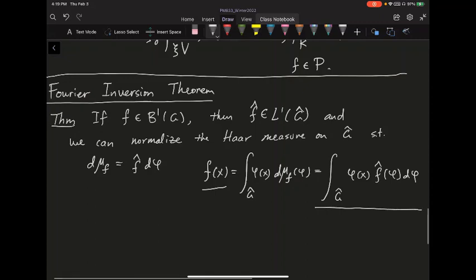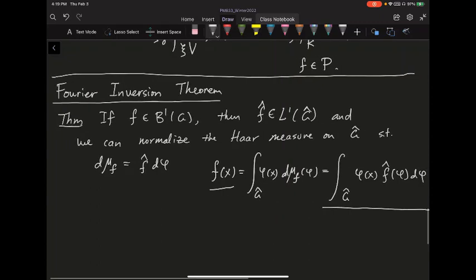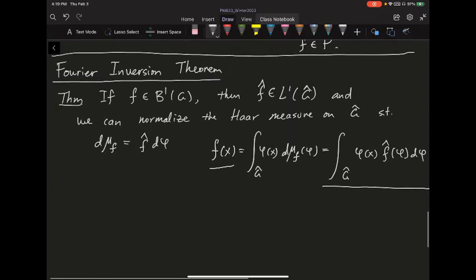Okay, so basically your f of x can be given by an inverse Fourier transform. Okay, so this almost looks like the Fourier transform of the f hat. Okay. But it's moving backwards. Okay, you take f hat and you integrate on the dual group, you get some function on your G. Okay, so this is called the inverse Fourier transform, and turns out in this way you can recover your function.